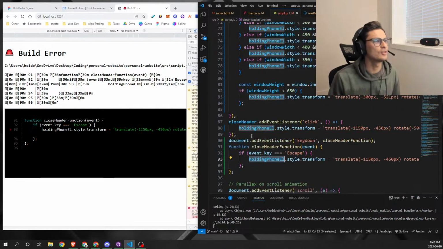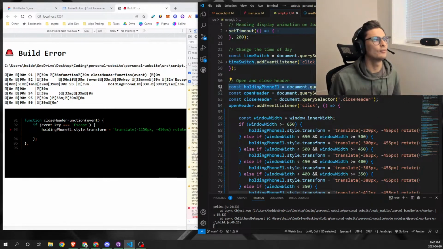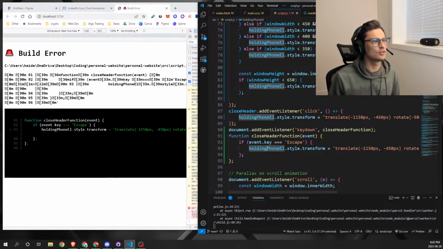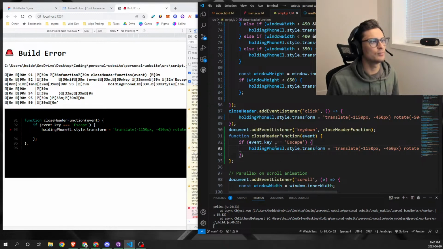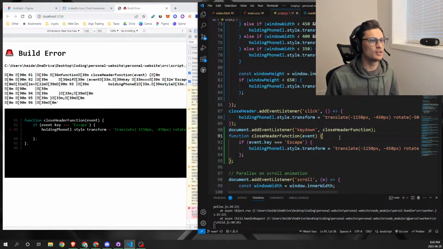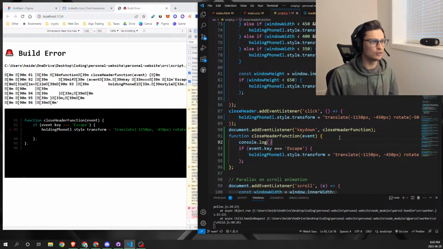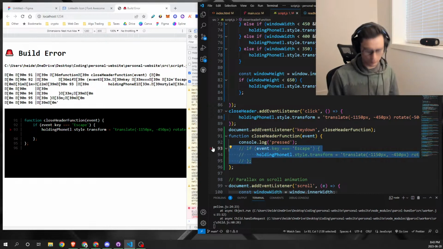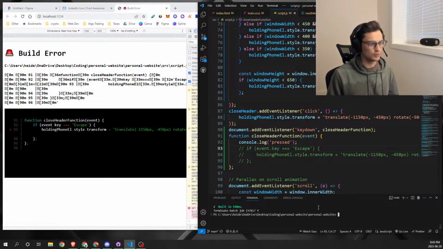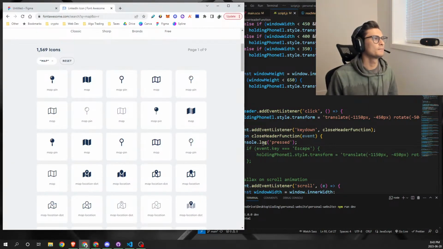Oh, is this... Yep, that's why. No, it's a globally scoped variable. Yeah, it's globally scoped. That definitely would have it in. Document keydown. Let's just go back to basics here. Console log pressed. And let's just go like this for now. And npm run dev, don't need this.